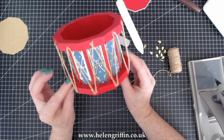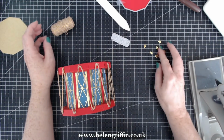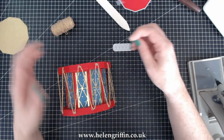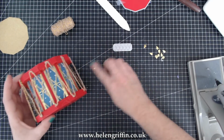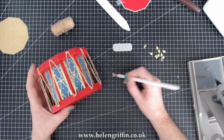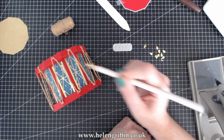Okay, so all of my strings are on there now, so all I have to do is pop these on. I need to cut one more of these, that will give me 20, and then I can just pop these just over there just to hide all of the messy glue. So that is fiddly, so I am going to use my special stick to pick those up. Basically, you can pick that up and then pop that on.